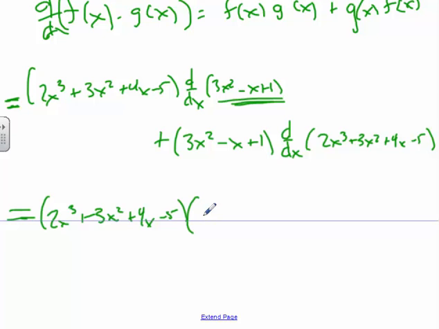So I'm just going to derive the 3x squared, that's 6x. And I'll derive the negative x to give me minus 1. And then when you derive the plus 1 at the end here, it's 0, so I'll leave it. Then to that, I'll add the 3x squared minus x plus 1, just because this one did not need to be derived. But then I still have to derive the remaining bit. So again, I'll just do this bit all in one swoop now. Rather than writing the d over dx for all of them individually, let's just make this 6x squared plus 6x plus 4.